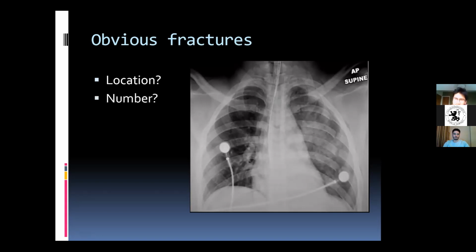So posterior ribs, describe the number, describe the location if it's lateral. Okay, so in this case, we can say the 5th one is medial, closer to the costovertebral angles, whereas the latter ones are more lateral, lateral posterior ribs. Okay. Anyone want to guess at what might be the cause of it?